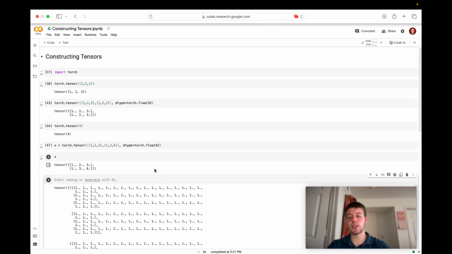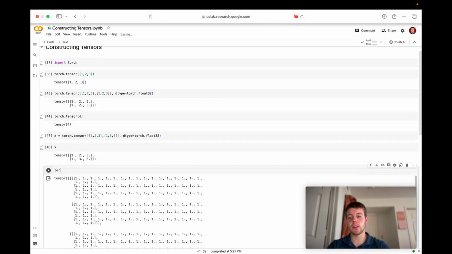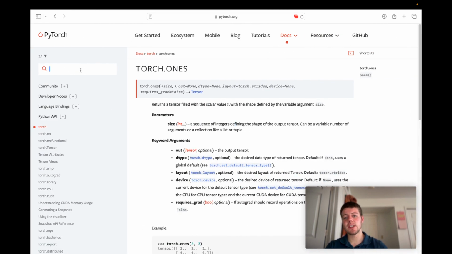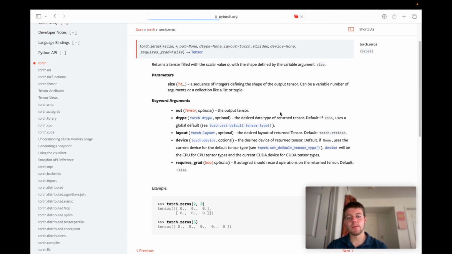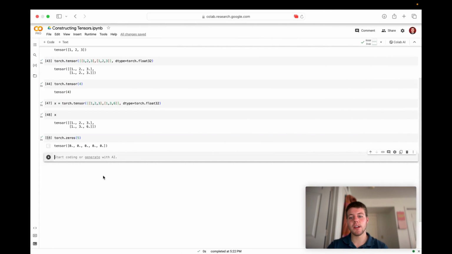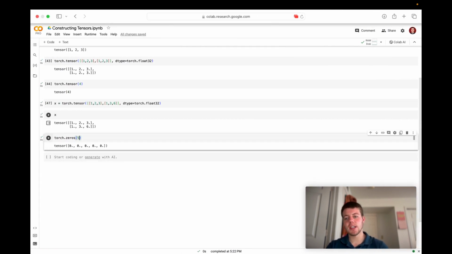So besides torch.ones, we could also do torch.zeros. So we can maybe have 5 zeros, and it is the same as torch.ones, except zeros. Let's see. We've got a tensor filled with the scalar value 0 with the shape defined by the variable argument size. We can also specify the dtype here. So we can change that type.